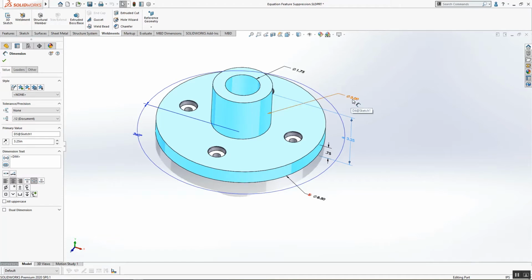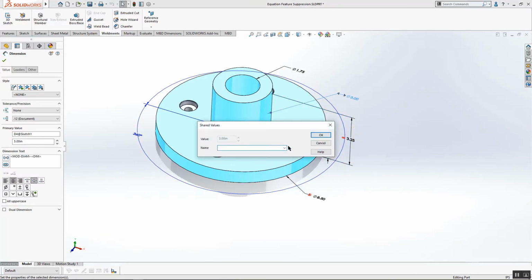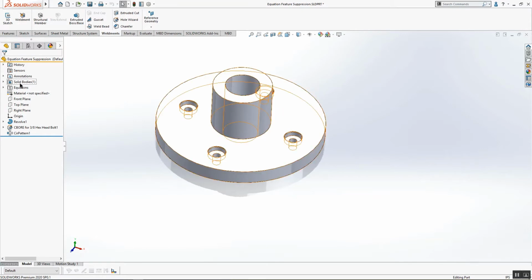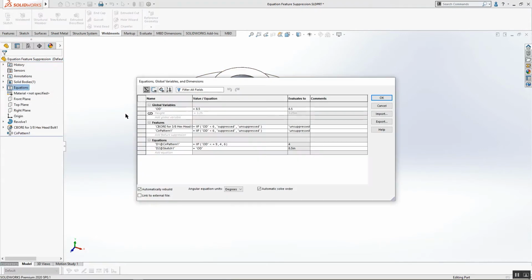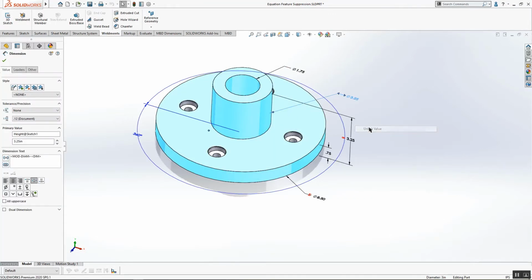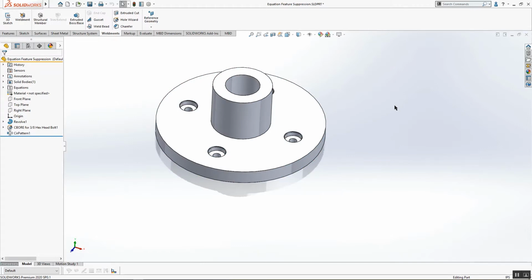So if I wanted to link this value to that one, I could right click on this, link values, and I could set this to be height, and now they're linked together. So if I change one, it's going to change the other. But it's not managed in the equation management tab. So it's easier to use global variables. It does show the link here, but you have to drive it by changing the dimension in the other. If you want to break that link, you just right click on the dimension to unlink the value, to go back and forth on that.